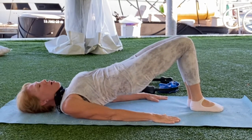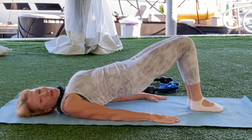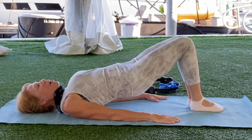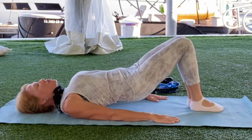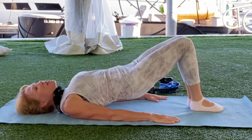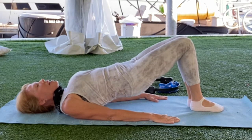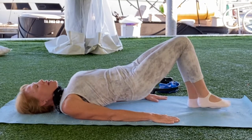So you're gonna go one, two, three, four, five, six. Keep those shoulder blades down. Seven. Press higher than you think you can for eight, nine, and 10. Good. Now let's walk those feet away.